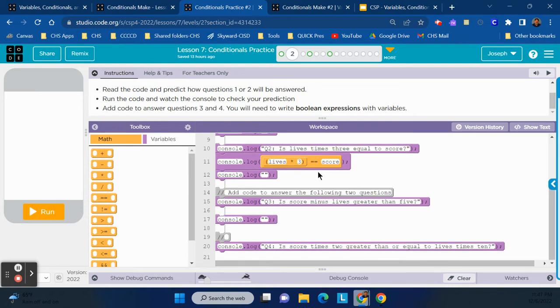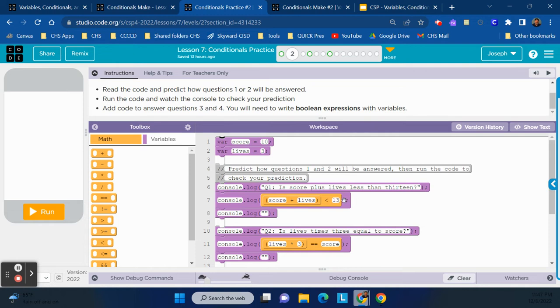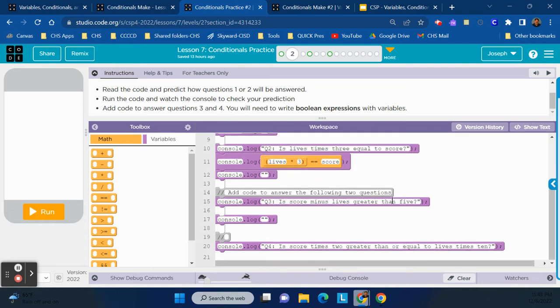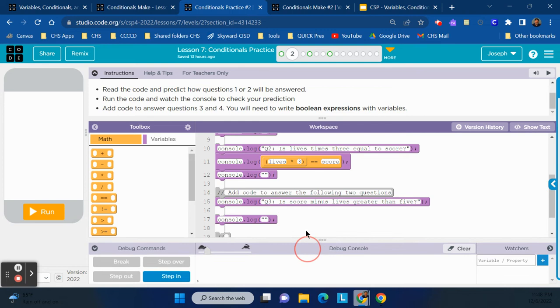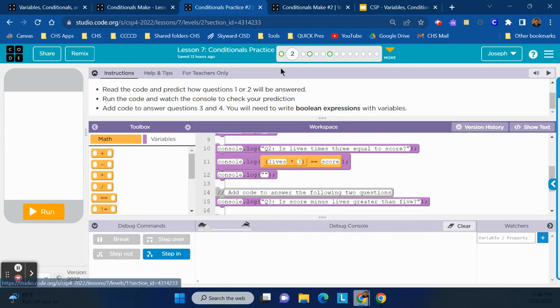Yep. So you've done this in the last one. Just remember, you're going to be using the logical operators on this one, and that's not really doing comparisons, but you got to have a comparison here. Just keep in mind what you need to get done so that it shows up on this debug console. And that's for 1 through 3.